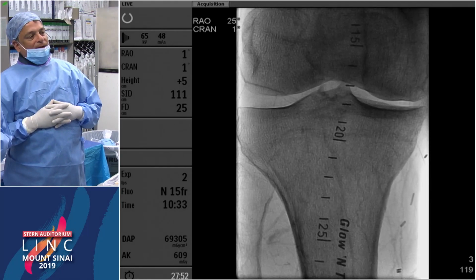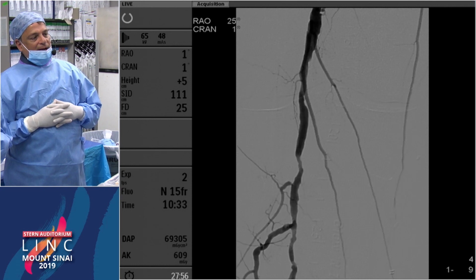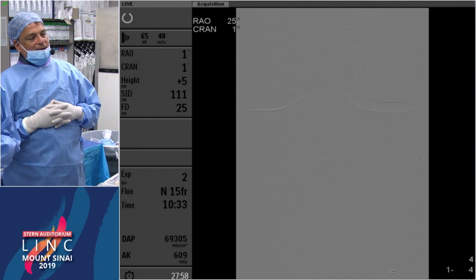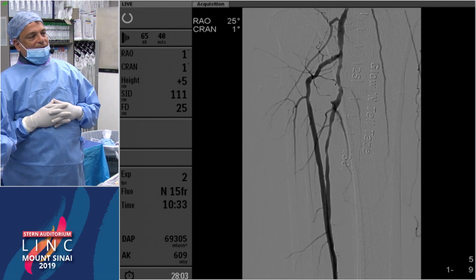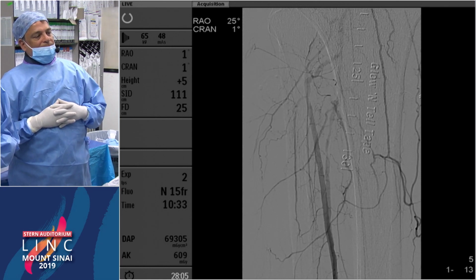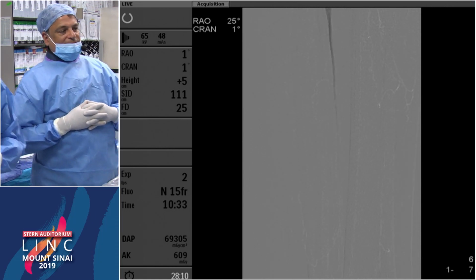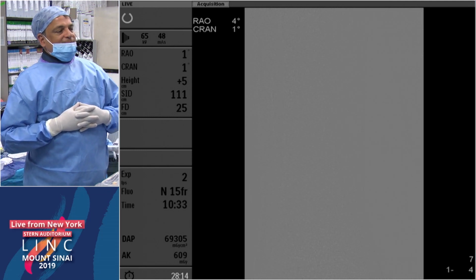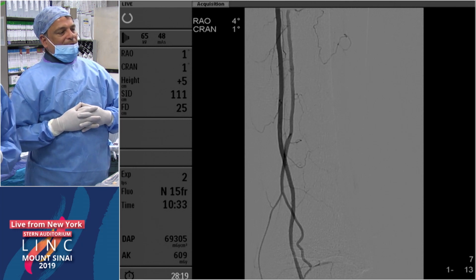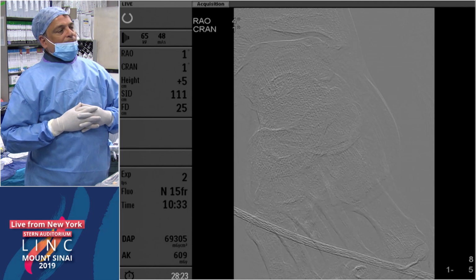Okay, so you see that he has a diffuse calcific SFA with a few focal tight spots. Next. Then you'll see that the popliteal is very calcified and eccentric, and you have a tight lesion. Next. Then you see that he has a heel ulcer, and the peroneal has a long segment diffuse lesion. The anterior tibial is maybe significant because he has an ulcer, but you wouldn't call that significant normally. And then this is an overlapped angiogram that shows that the AT is robust into the DP with good flow, but the peroneal seems to supply the arch or the heel area.